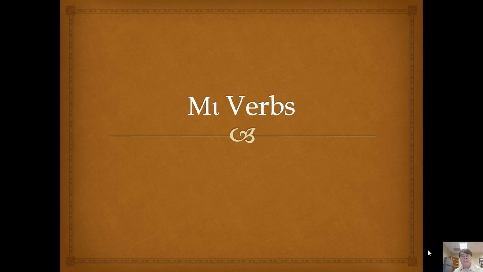I think probably every second semester Greek course, no matter how you carve it up, ends up with mi verbs. And mi verbs are often feared by students. I think it's because by the end of the second semester your brain is just exhausted. And sometimes professors don't even get this far in whatever textbook they're using and do mi verbs maybe at the beginning of a third semester, but really mi verbs aren't that big of a deal. I'm telling you, they really aren't. It's all in your head that mi verbs are these horrible, horrible things.